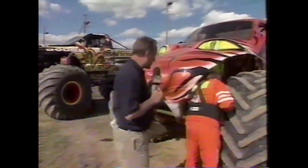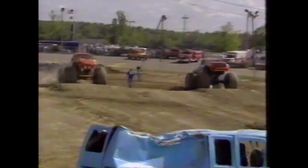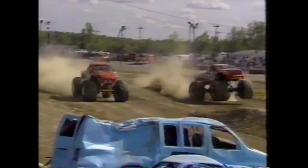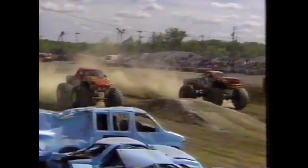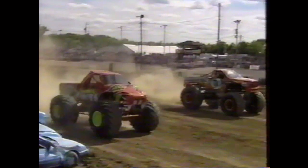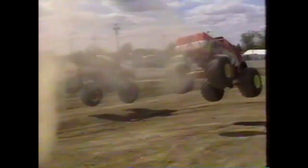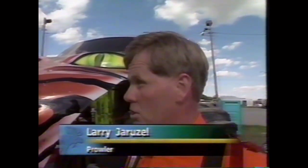Lima brings out the best monster truck racers. Congratulations, young man — nice run. It looked like you came off the line very well and were able to get some power and a good finish. The driver explains: knowing Mark is very good, he had to be quick on the lights. He got off the first jump, hit second gear, and left it to the floorboard. It landed perfect — the new shocks Allen put on this truck make it land excellent. He's been with Allen for 19 years, and the ride in these trucks is so much nicer now, like going from a rock to a marshmallow.